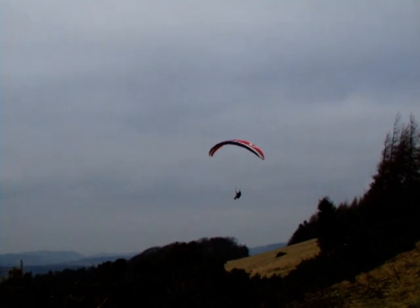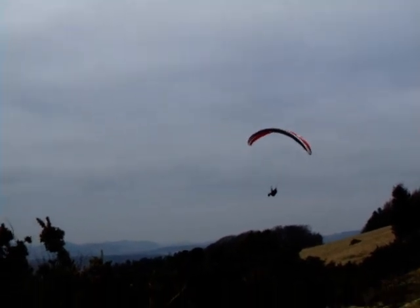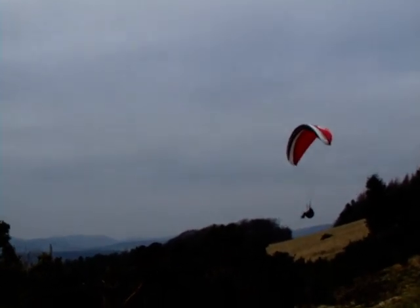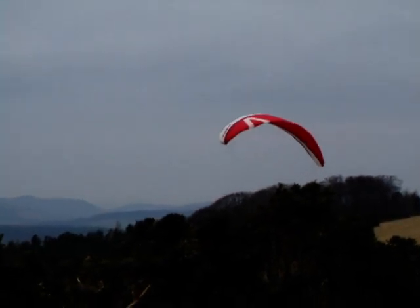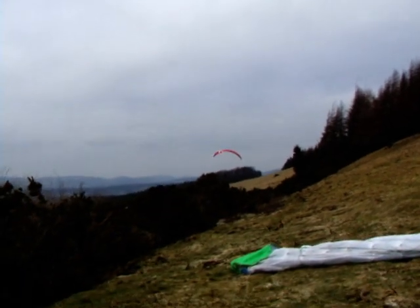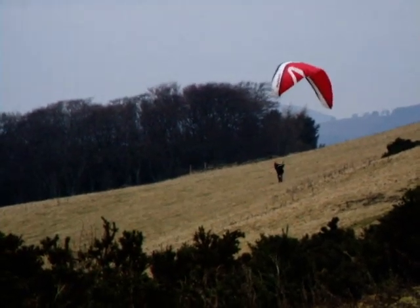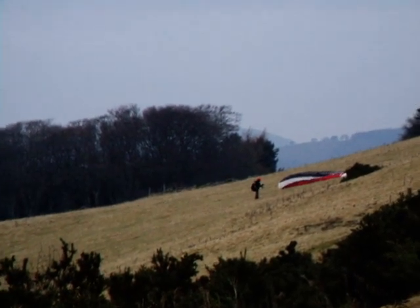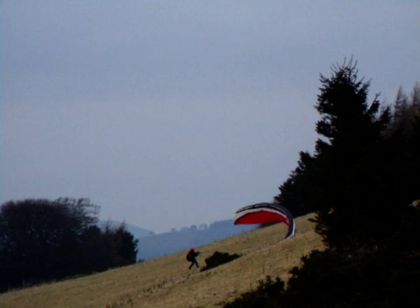Thermal days are going to be really good, but it'll work in any conditions when the wind's blowing up. You'd think the trees would filter the wind and reduce the lift, but you always get lift there if it's going to be anywhere. You'll be carving back up to land fairly high up the slope, and then either jogging up higher or taking off if there's lift to fly. There's a couple of extra scoops — you can sometimes just go up 20-30 feet and it gives you that bit more lift.